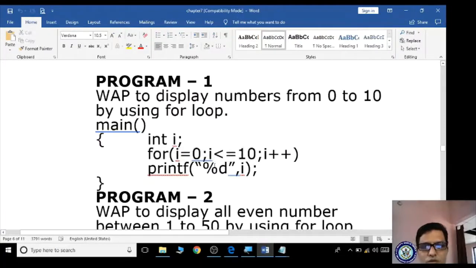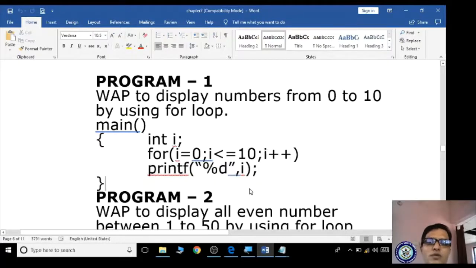Yes, true. If it is true, it will first execute this statement. What am I displaying? The i value. Now, what is the value of i? 0. Afterwards, control will come to the i increment. Now i becomes 1. 1 is less than or equal to 10, condition true. Then it will enter this block, means printf will be executed, and 1 will be displayed. After that the increment part will come. Now it is 2. 2 is less than or equal to 10. 2 will display, then 3, 4, 5, because the condition is true, right? 6, 7, 8, 9, 10. Now it is 11. 11 is less than or equal to 10, false. So it skips this statement.